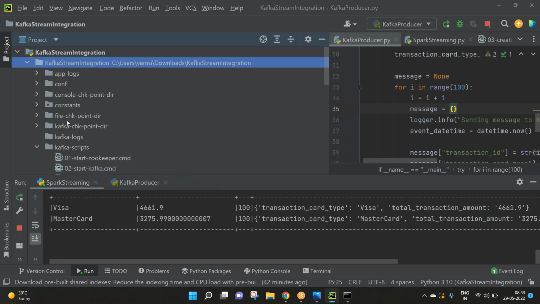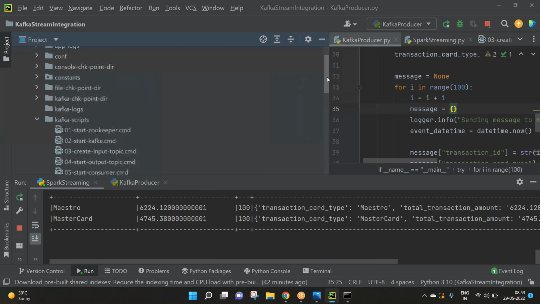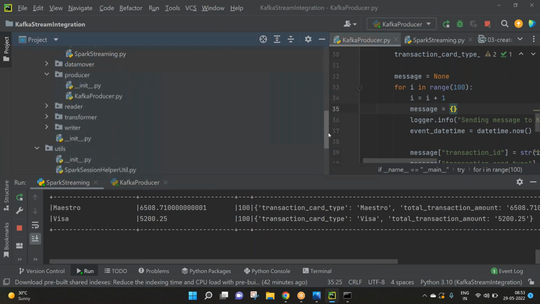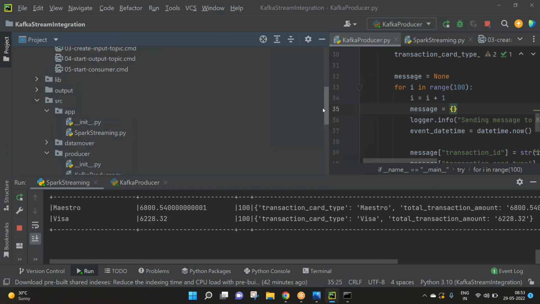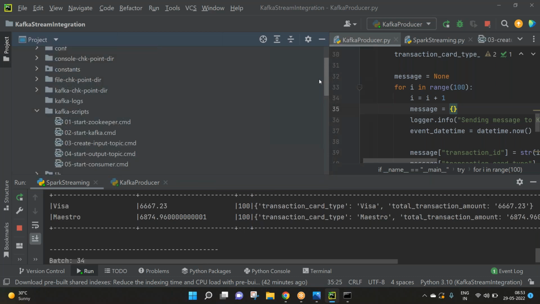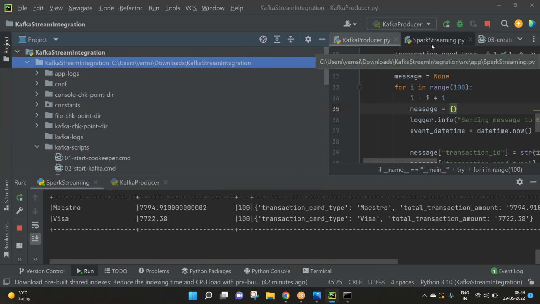So if you can go here, somewhere here I should be seeing my data. I hope you're getting the idea, right?